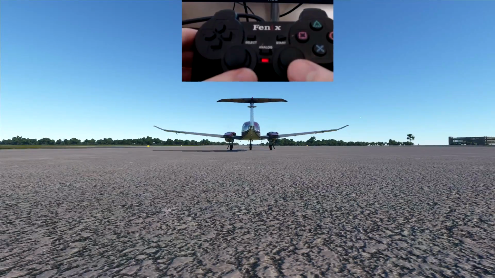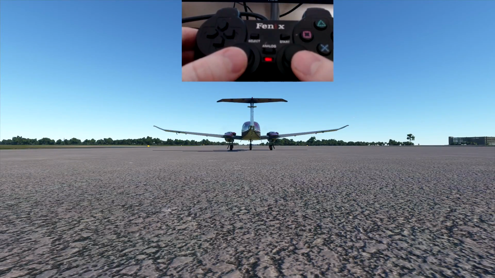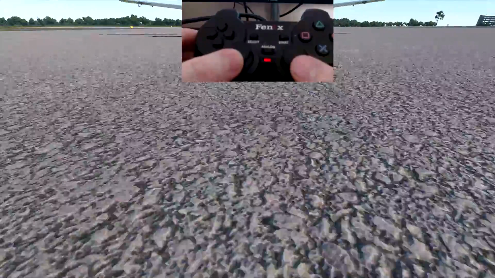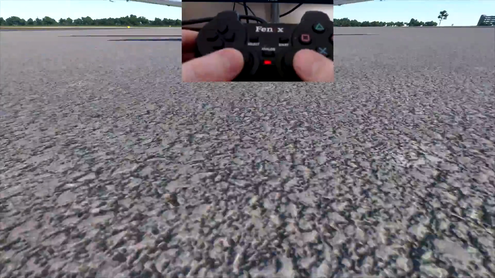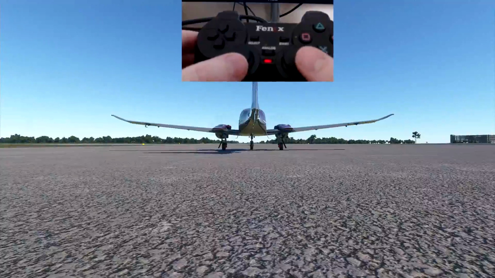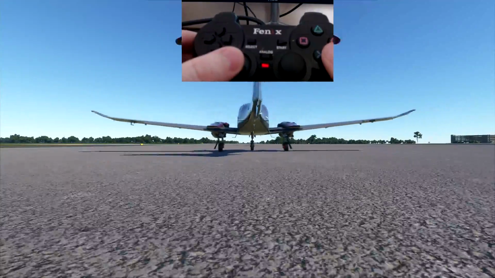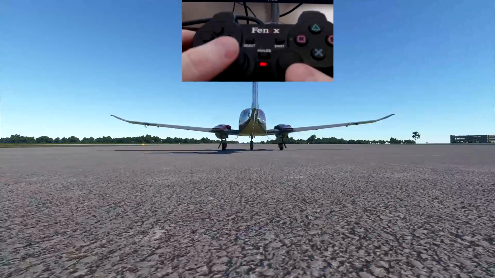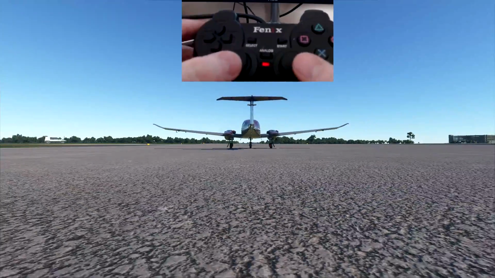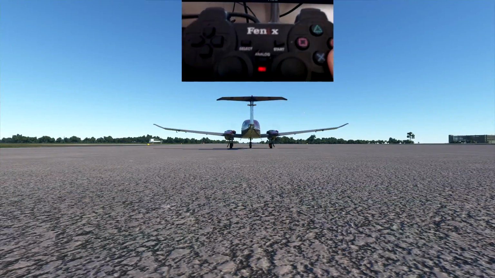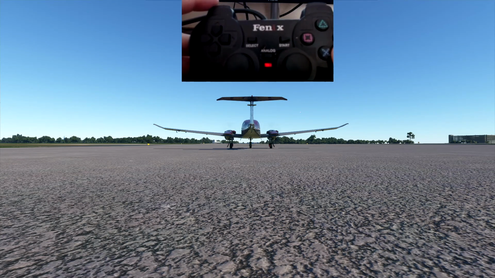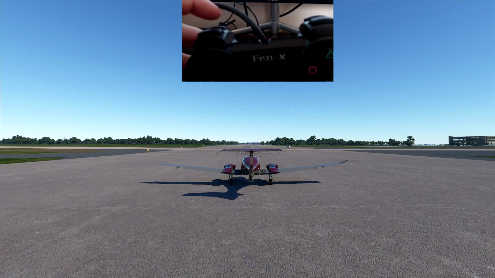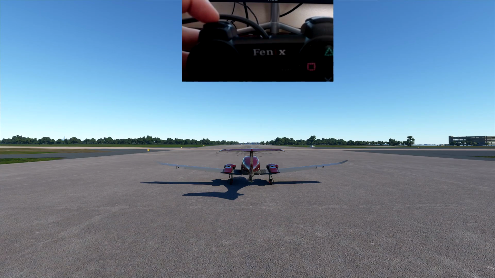Now the thing about drones is normally to move forward, you push the nose down and that will give you that momentum. It's not quite the same in this because you've got a forward. This is not like a throttle, if you know what I mean. This is not power. This is actually forward motion. So that's the only difference between this and a real drone. I have my elevation set to these two back buttons here.